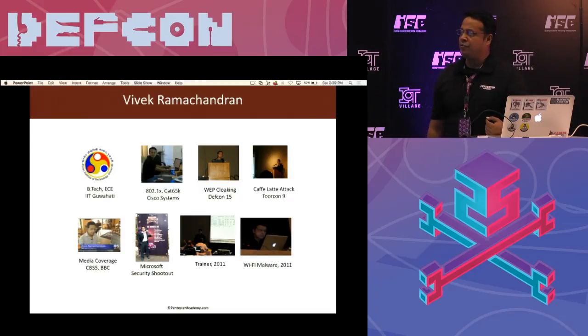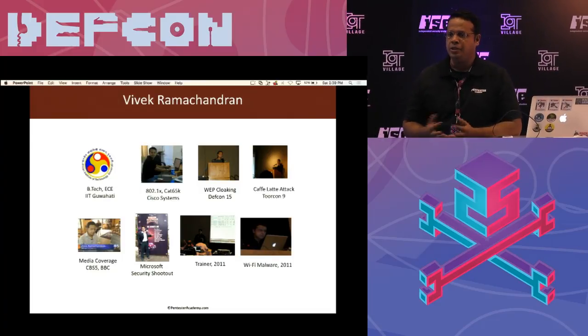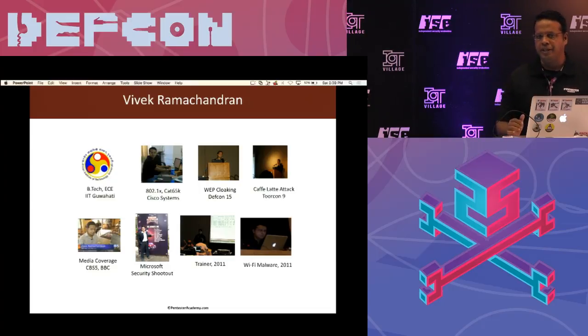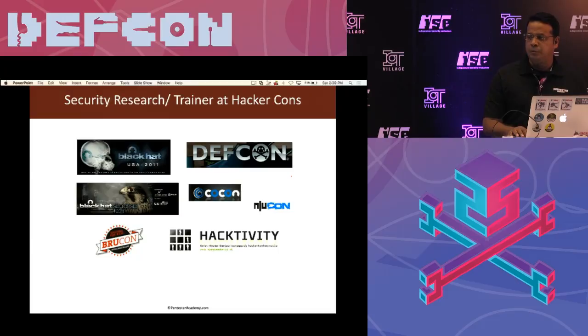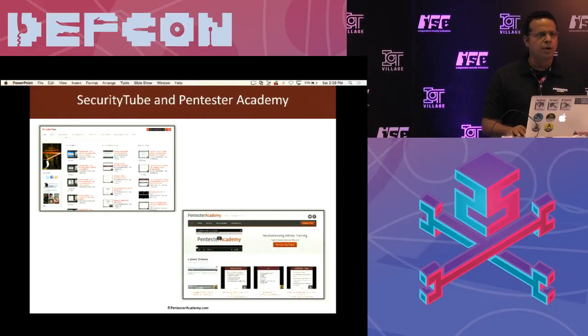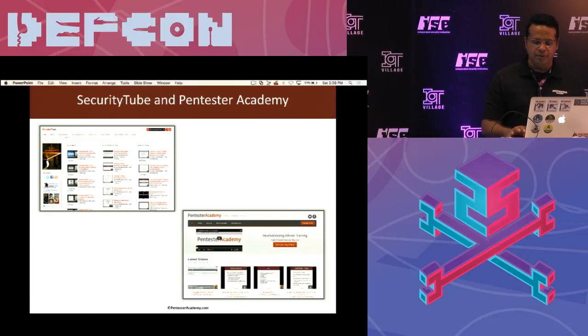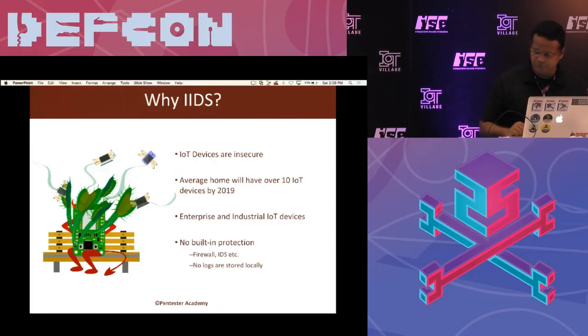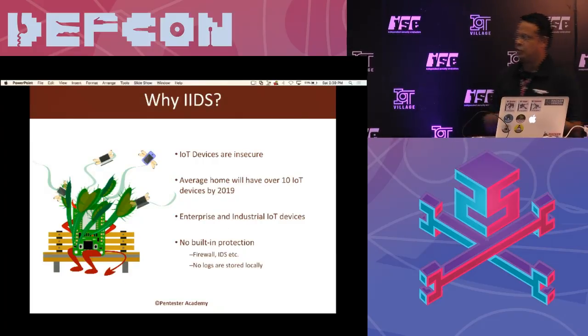A little bit about myself. I started as a programmer in the layer 2 security team, wrote a lot of the 802.1x and port security for Cisco's Cat6K, moved on to do security research, broke WEP cloaking in DEF CON 15. This is actually my 10th year here, and I discovered a lot of other wireless attacks. I speak and train at a lot of conferences. I run the Wi-Fi class at Black Hat for the past 5 years. I also run Pentester Academy and SecurityTube.net, and authored a bunch of books.